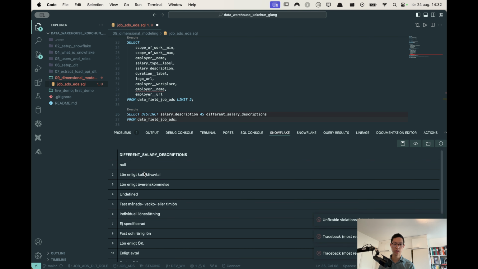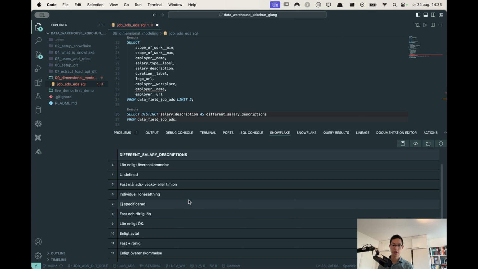And here we see that, okay, there were these types. And then you see that some are undefined, some are null, some are aspecificerad, which means not specified in Swedish. So for example, you could choose to use this one to replace all the nulls and undefined, because as we said before, we don't want null values.